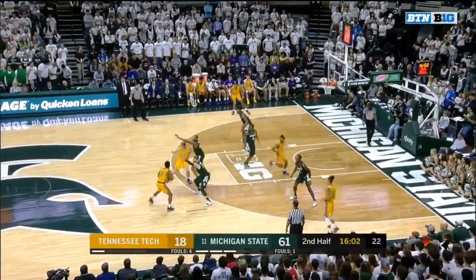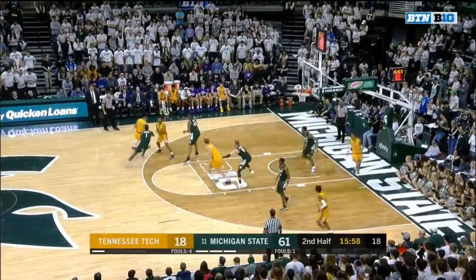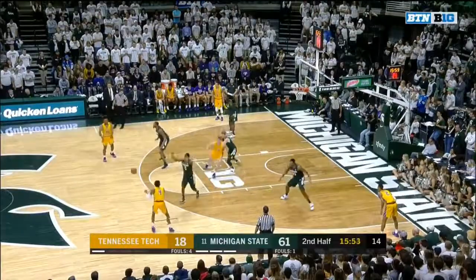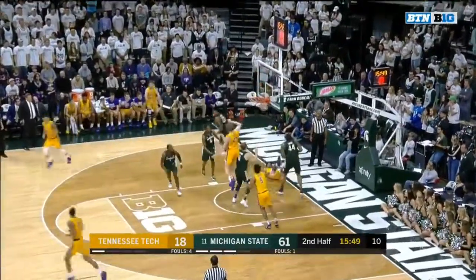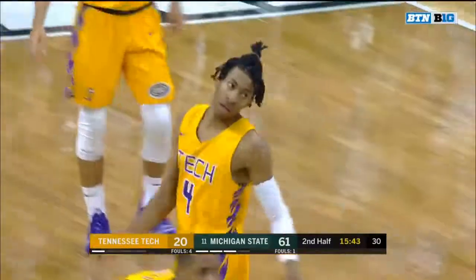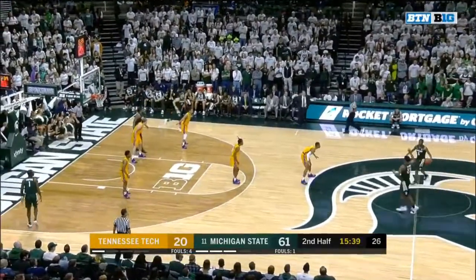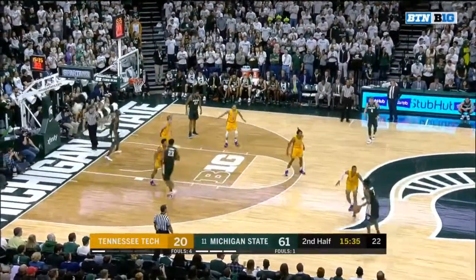61-18, with 16 minutes remaining. Look at Nick Morris slide his feet on Vassar, the guard. That was another thing the NBA scout said that he needed to improve, on-the-ball defense. They've gotten away with a bump there, but Clay finishes anyway. Mike Clay with great concentration that time. And that's the beauty of youth. He popped right back up, because if I go down like that, it's going to be a while before I get back up.